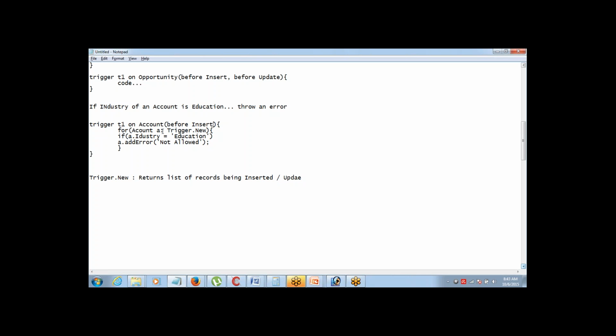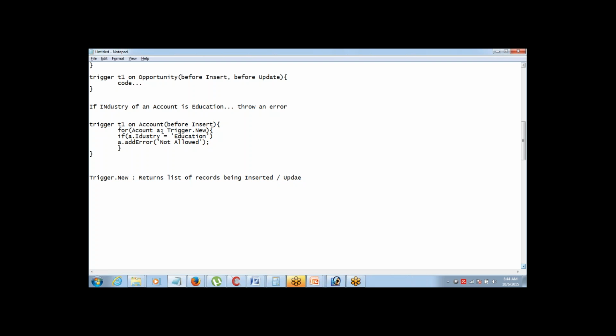So all the triggers that you write should be written this way within a for loop. Why should we write trigger this way? Because a trigger should always be a bulk trigger, or should be capable of handling bulk records. Because you don't want your trigger only to work when someone is performing insert on a single record. You want your trigger to perform when someone is inserting multiple records.